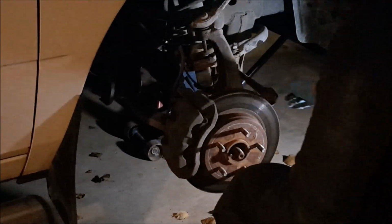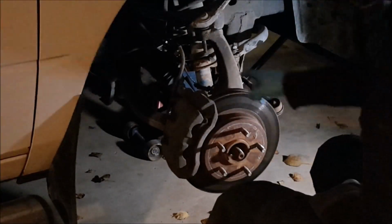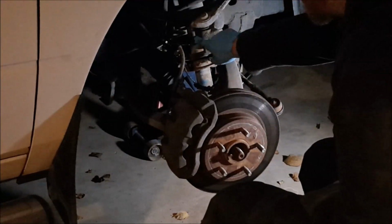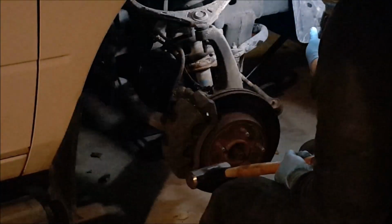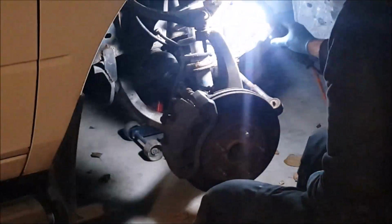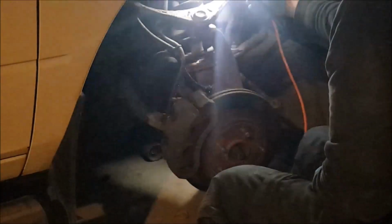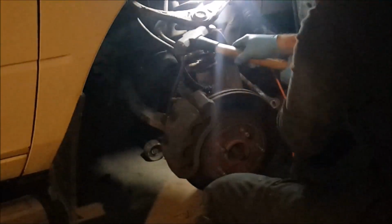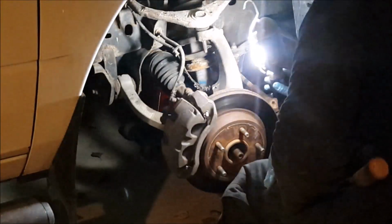So with all that rust and corrosion, you do got to give it a few good whacks. That'll separate it. And same thing with the upper ball joint. So we're going to hit it on the top of the knuckle, and that should free it up there as well. Oops. Want a better place to hang this.